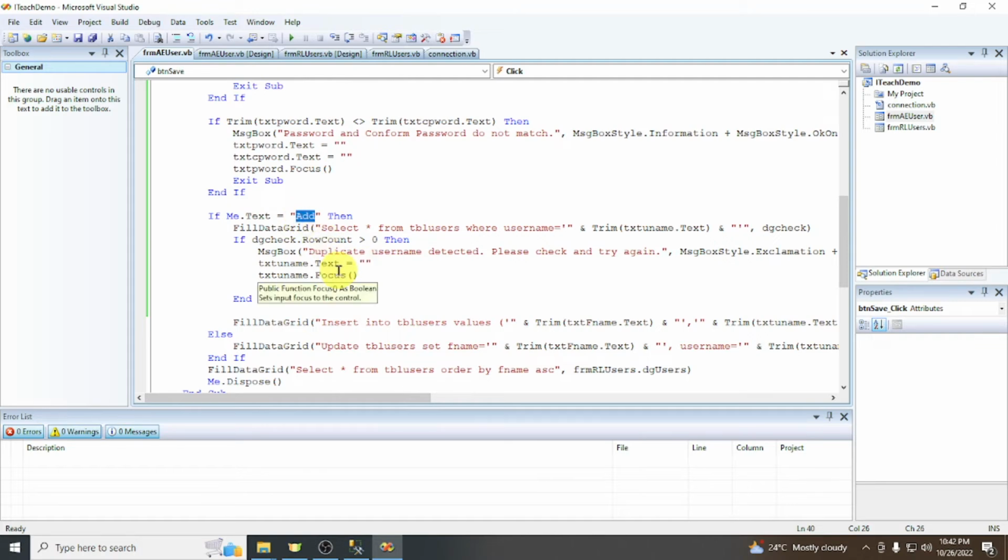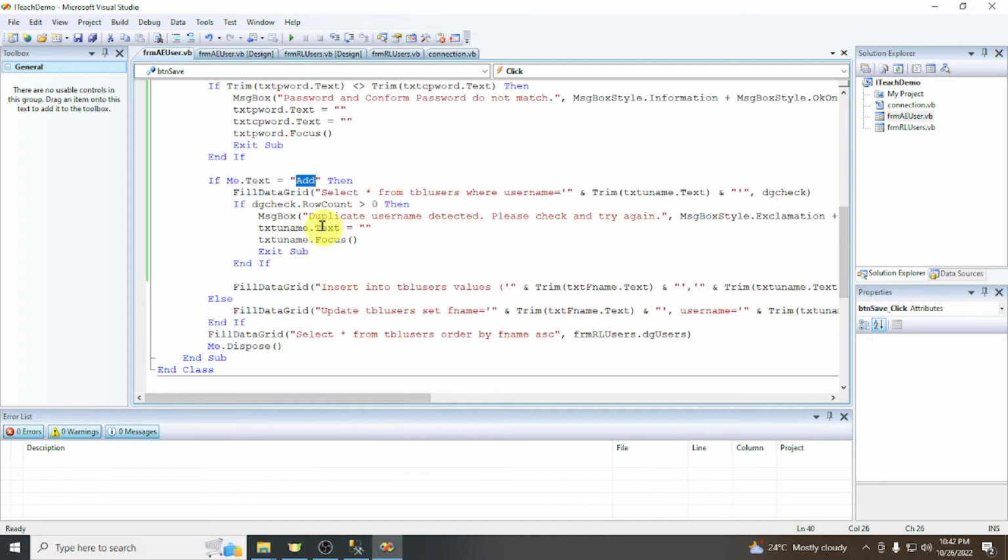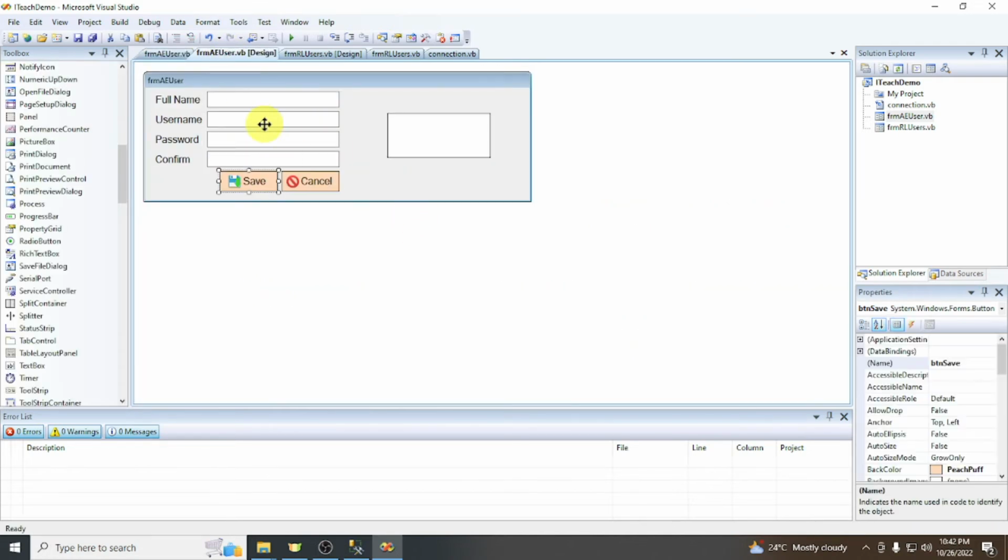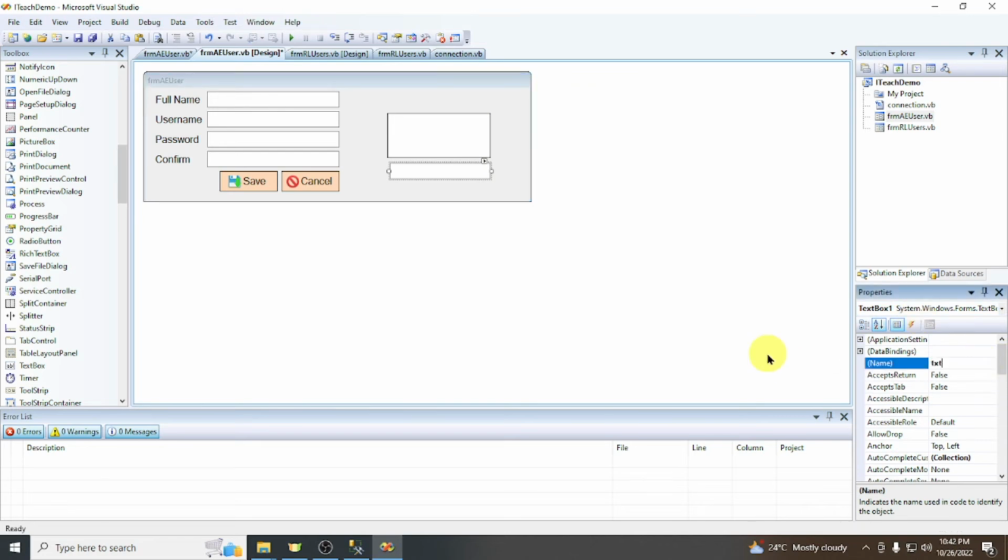What about checking duplicate record during editing? So this time we are going to add another text box. Let's copy this one, and I will name this as txtCheck. We will use this one to compare the value of the username, the txtUname, and txtCheck.